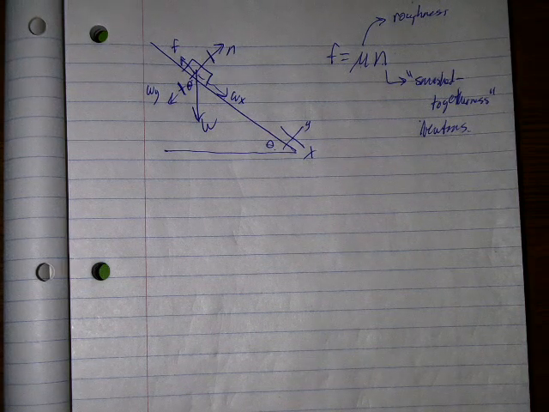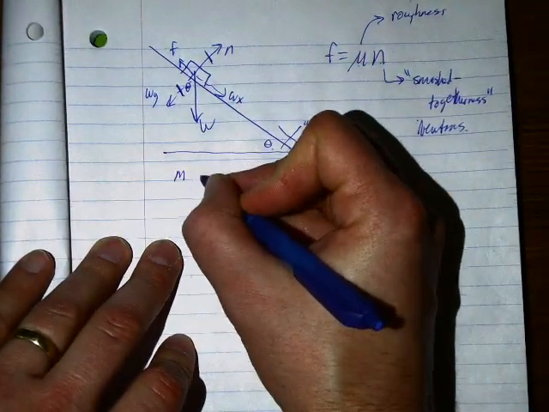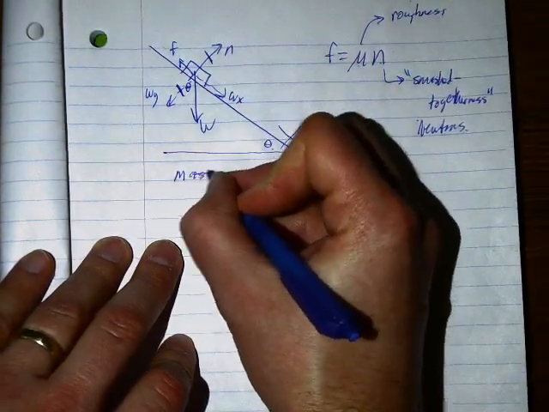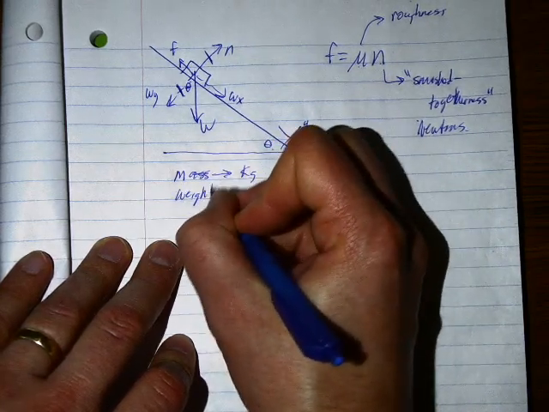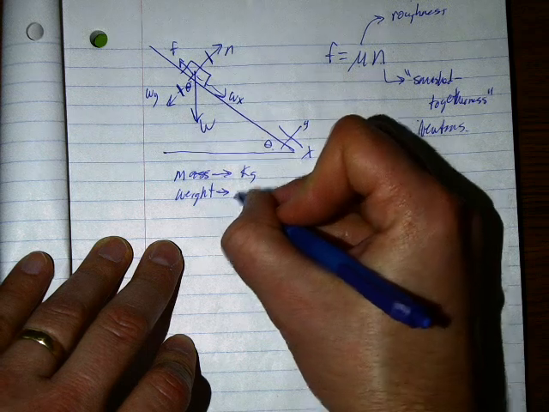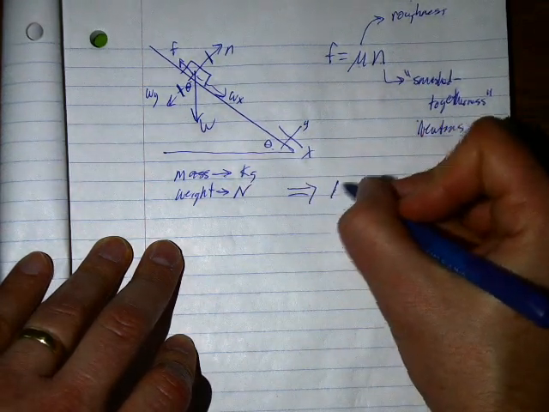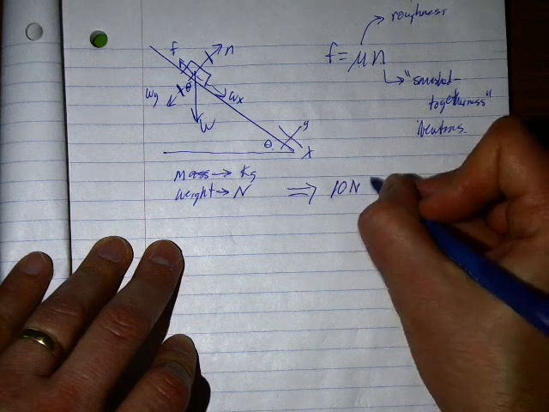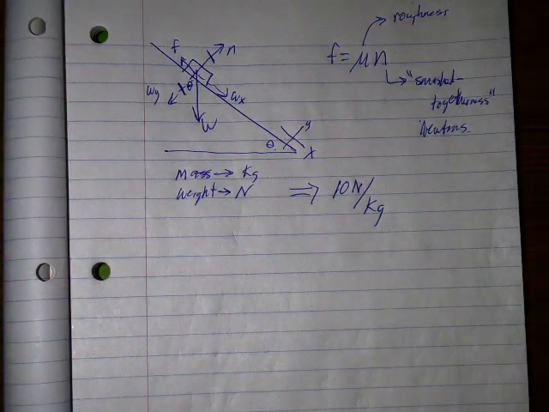Really the only other main thing, well, we had weight versus mass. Remember, mass is a measure of your inertia in kilograms. Weight is a force. It's how much gravity is pulling you down, which is 10. On the Earth, gravity pulls with 10 newtons for every 1 kilogram. So that links those two ideas together.